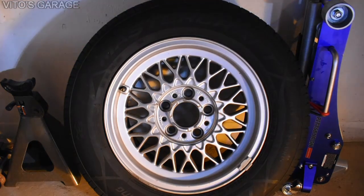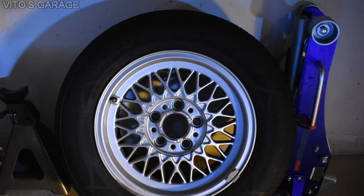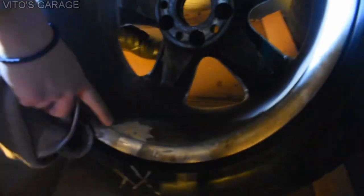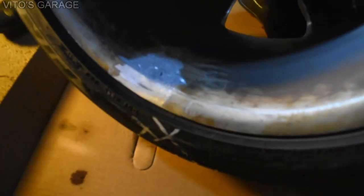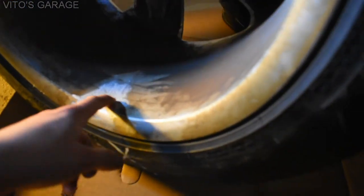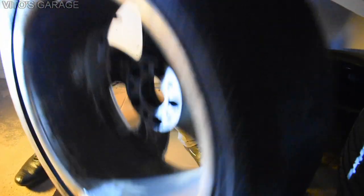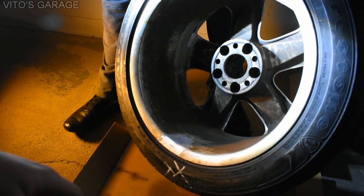Wheels that I bought. Did you ever see your rim when it was fixed? Oh yeah, you fixed my rim, my man. There was a crack right here, so my boy fixed it up. I never got a chance to paint it. It's alright, no worries, as long as she holds air. It's been years. Really? That's amazing, that's great.